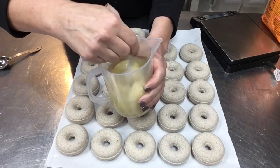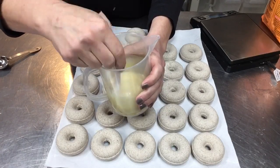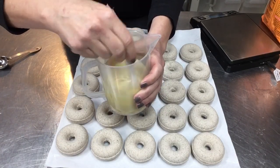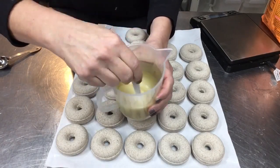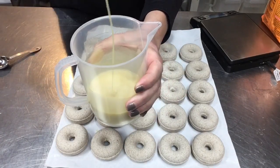So that's looking pretty good. I don't know if I'm going to add any more. I don't want it all to run off though. Well, I've got some lumps in there, but see how it's just a nice drizzle.